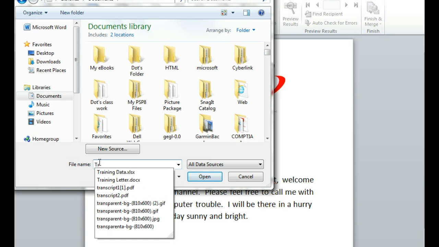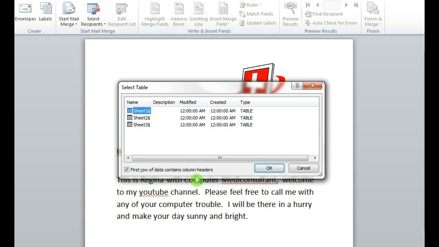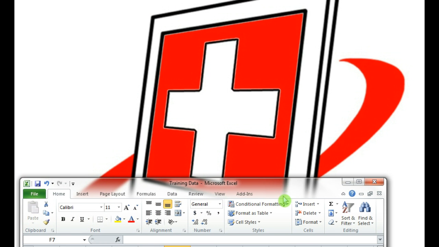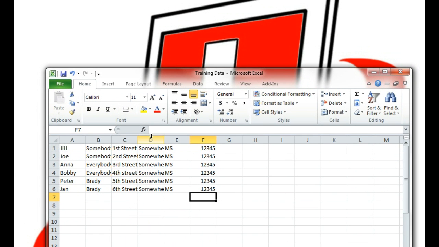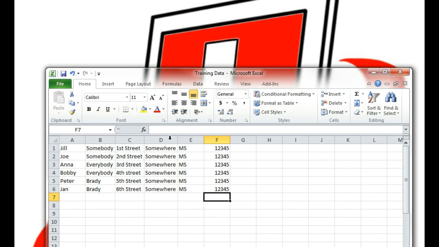There it is. This is an Excel document, and I just typed in some names in that, and I might do a video on how I did that. I'll do that a little bit later on to show you how I created the list. But it basically looks like this, and you just put in their first name, last name, the street address, the city, the state, and their zip code.